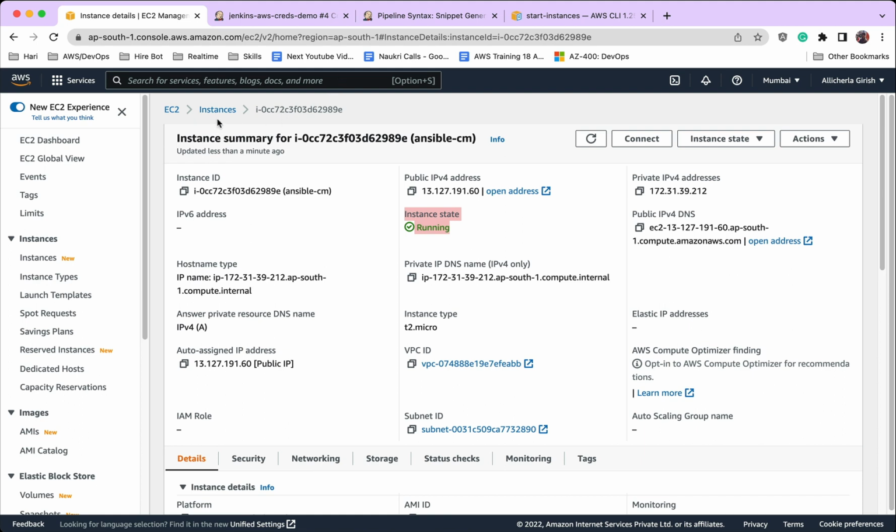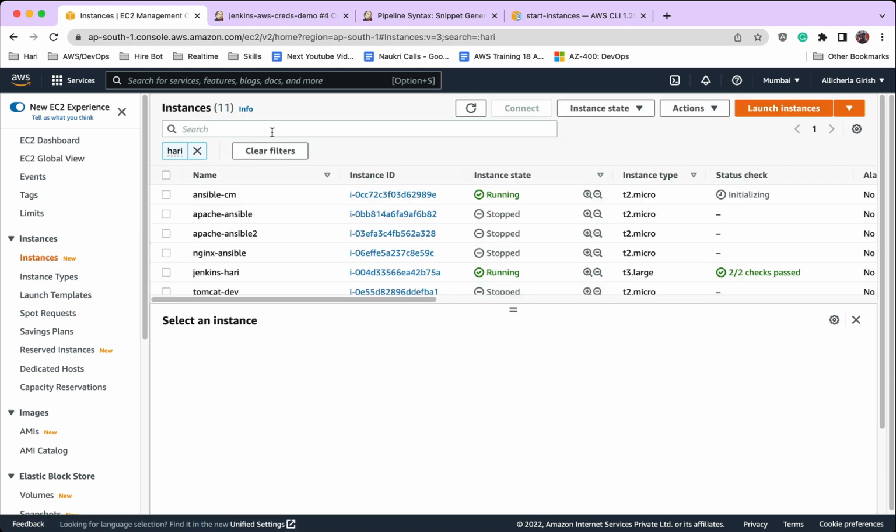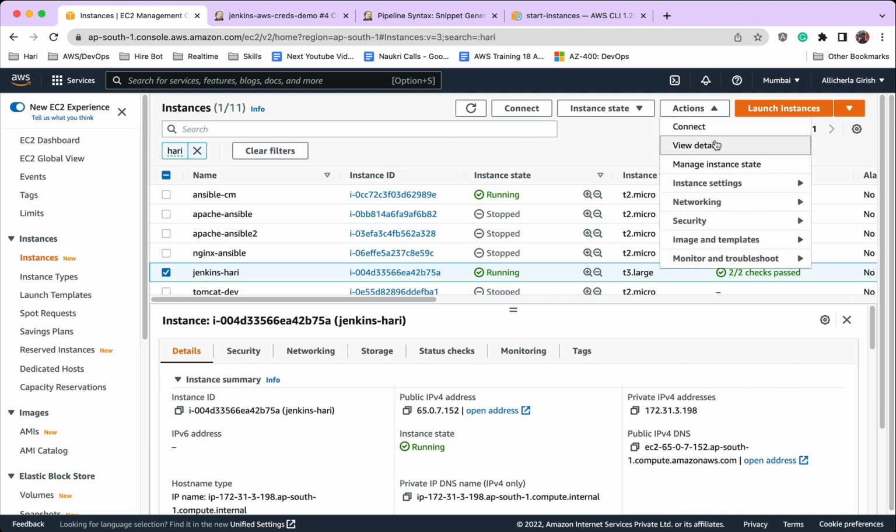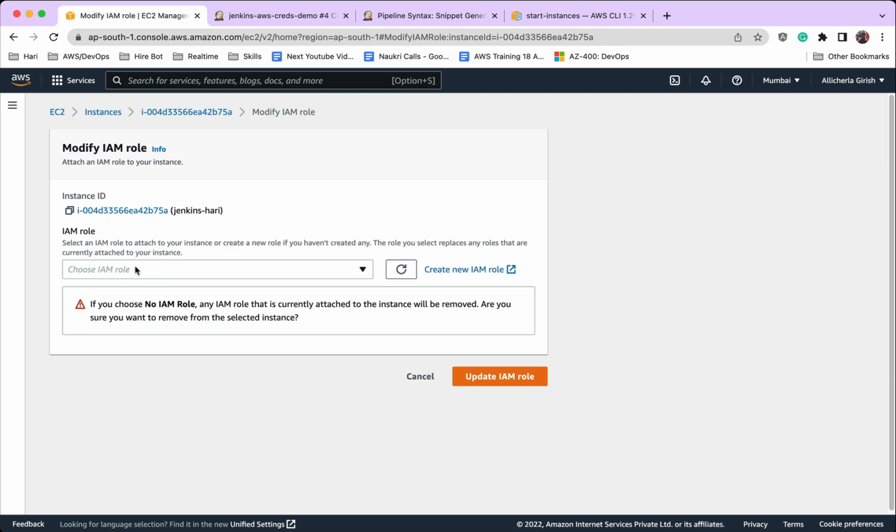Yes. If your Jenkins is running in EC2, right, what you can do is, instead of installing the AWS credentials plugin, you can attach a role. See, let's go to instances, and my Jenkins is running here. What I can do is go to actions, go to security, and here, right, I can create an IAM role and attach it. So that's one more way of integrating Jenkins and AWS accounts.